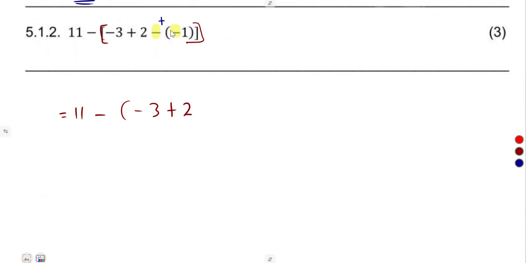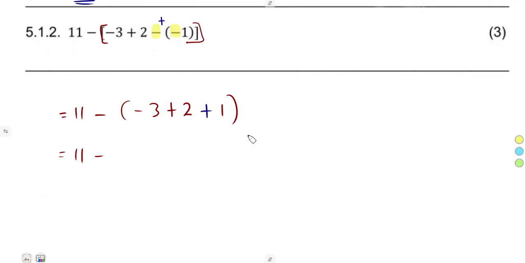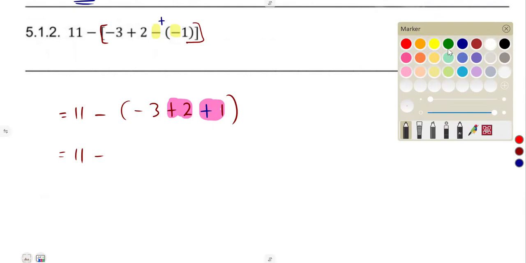This is going to be positive 1 minus minus this bracket. These two signs give us a positive. So it's going to be positive 1. Simplifying what is inside the brackets, we're going to see that that was going to be negative 3 plus 2, or you can simply add these two. As you can see, these two are under positive. So you can easily combine those two. 2 plus 1 is going to give us a 3. So this is going to give us a positive 3.